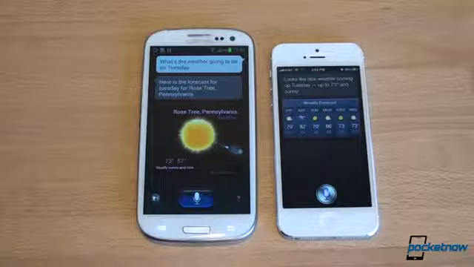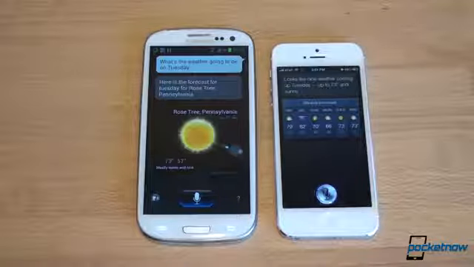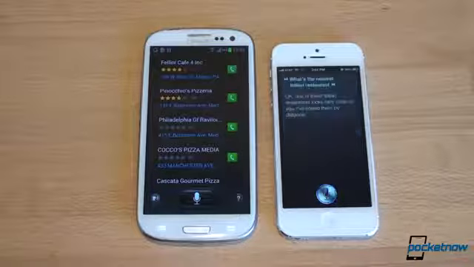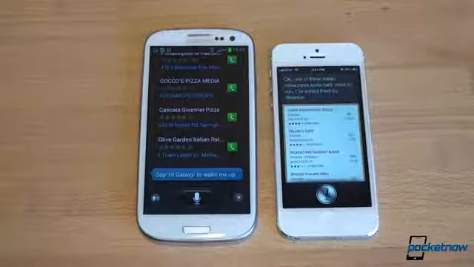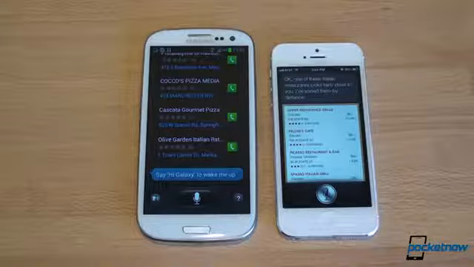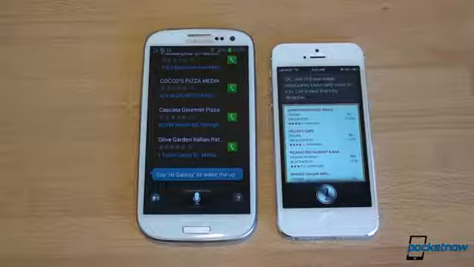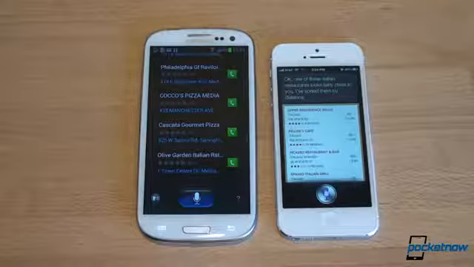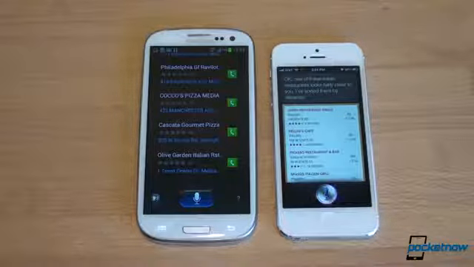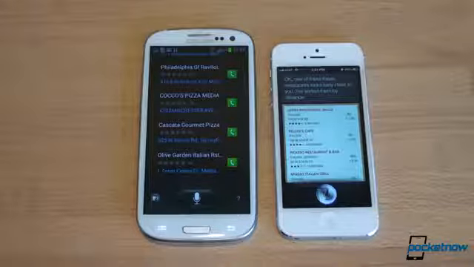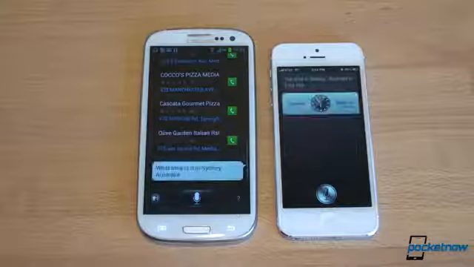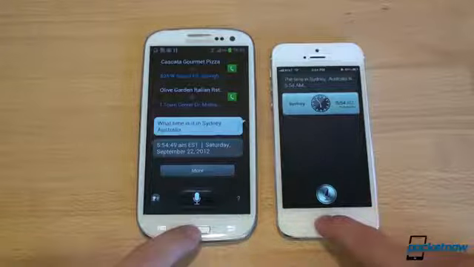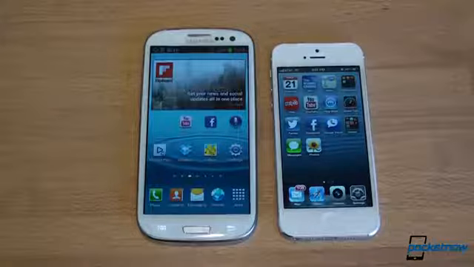What's the nearest Italian restaurant? Here's a list of places I found. Okay, one of these Italian restaurants. Okay, so in half the tests the iPhone's faster, and half the tests the Galaxy S3 is faster. Let's give it something a little bit different. What time is it in Sydney, Australia? The time in Sydney, Australia is 5:54 a.m. and 49 seconds CST. Okay, you get very similar answers. It looks like the iPhone 5 was faster 3 out of 4 times.